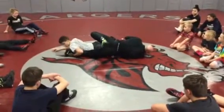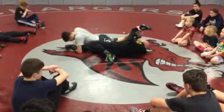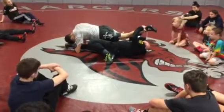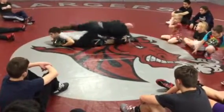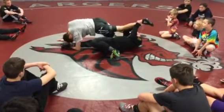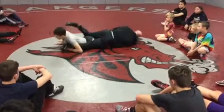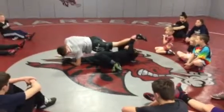My heel is going to come to my butt, and I'm going to do this little break dance move right here. I'm going to pull his ankle up across to my far shoulder and go back down. I'm going to dive my chest out, my heel is going to come to my butt like a hurdle stretch, and then I'm going to pull that first foot across.